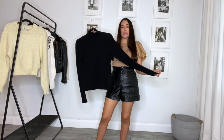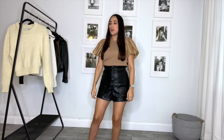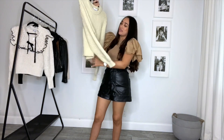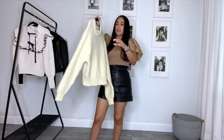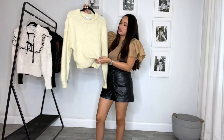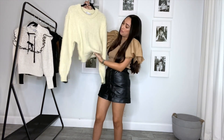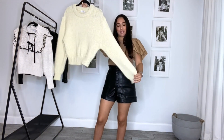The next item I'll be showing you is this crop knit sweater. I love the tone and how it feels — it is so soft. It is in this beige color and it's perfect to wear over many dresses. Usually you have to put them inside and tuck it in with a belt, but I love the fact that you can just fold this over; it's a little bit tighter on the bottom which is perfect for that. Let me show you how this looks.